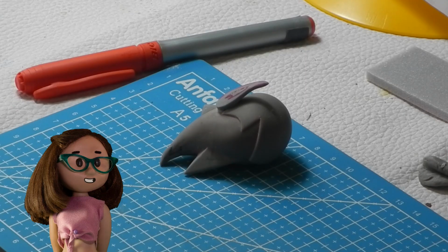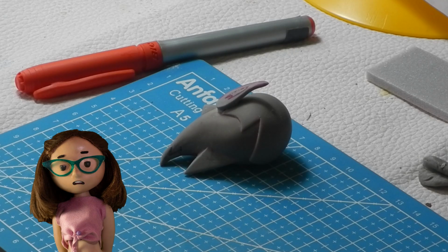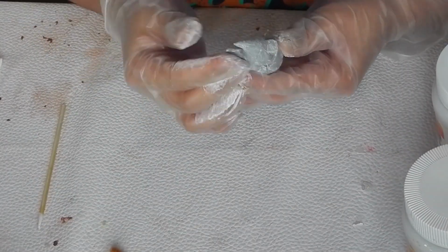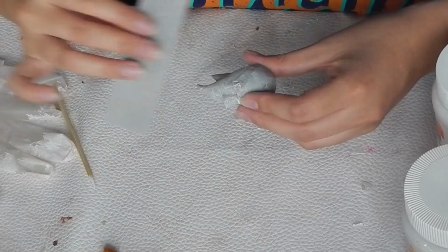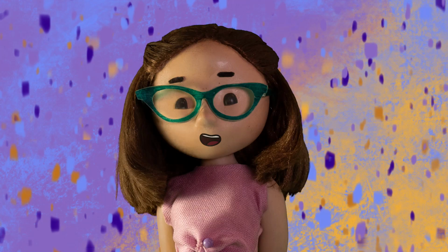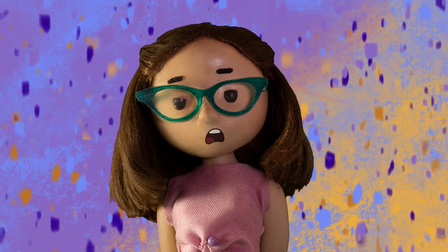The overall shape of the ears wasn't very complex. However, thinning the inner part turned out to be quite complicated. The sculpted ears broke twice. That's where I decided to clear out my head by working other head details for a while. I covered the head with gesso to fill some tiny imperfections on the surface. Now the head was complete. There was nowhere to run but to finish those ears.